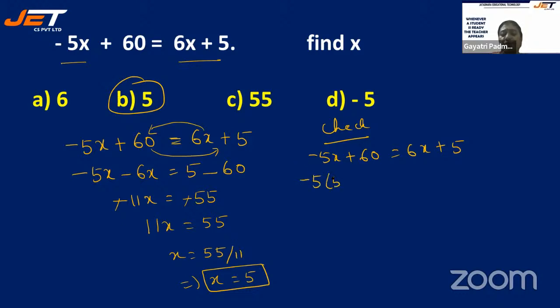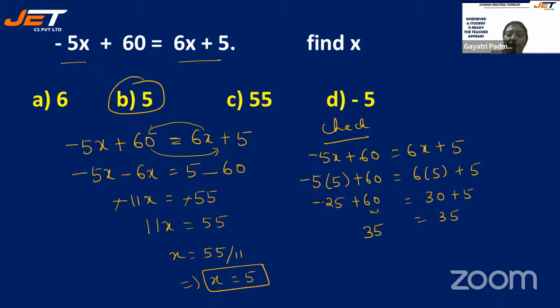So minus 5 into 5 plus 60 is equal to 6 into the value of x, which is 5, plus 5. So minus 5 into 5 is 5 5s are 25, plus 60. Here 5 6s are 30 plus 5, which is 35. Let's see whether the value of this is right, right? So 10 minus 5 is 5. 5 minus 2 is 3. And this is plus because minus 25 is smaller than plus 60. So your left hand side and your right hand side are the same. You're getting it. So the value of x is 5. Therefore, the value of x is 5 only. Option B is the correct one.